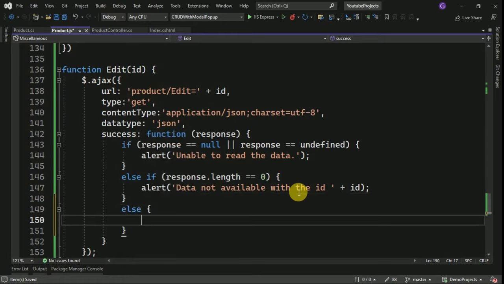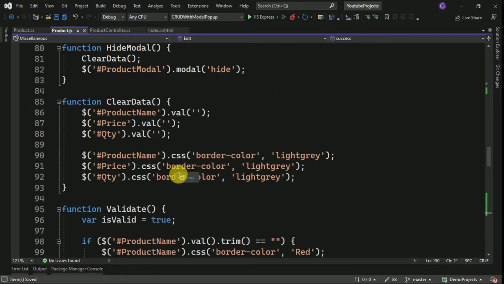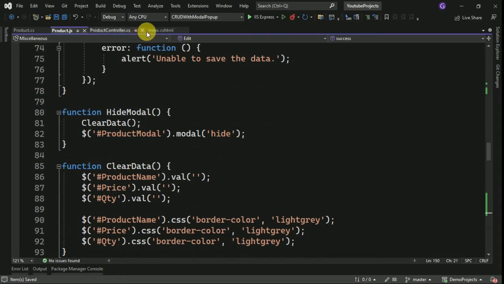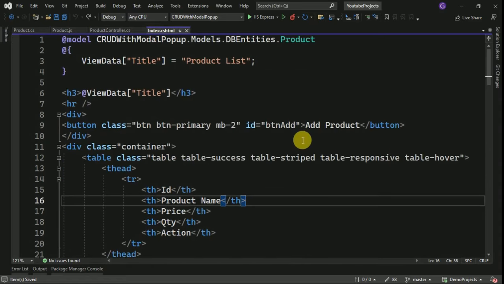Else, it will be successful, then we have to display the data in the form of a modal pop-up. So if data is available, then we have to display the modal pop-up. We can get the modal pop-up from here. You can go to the index view.